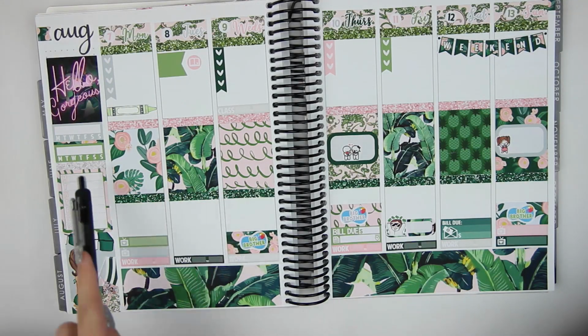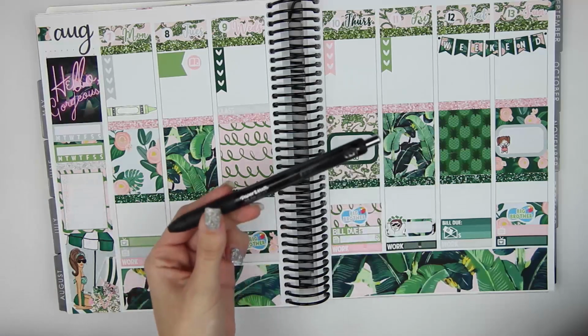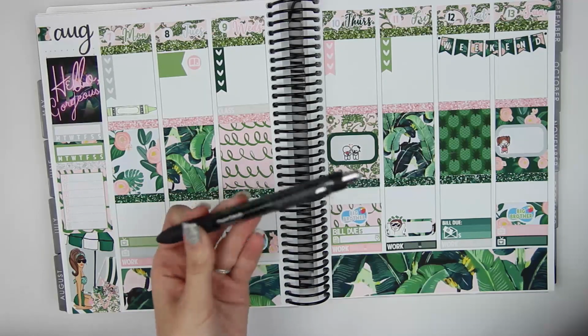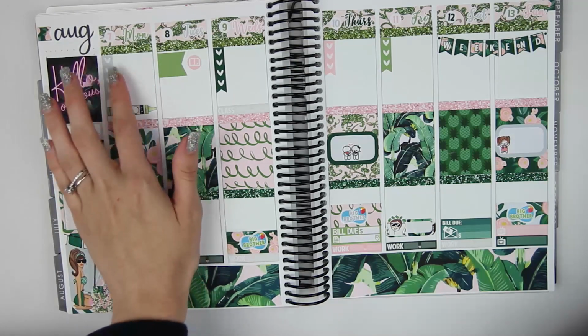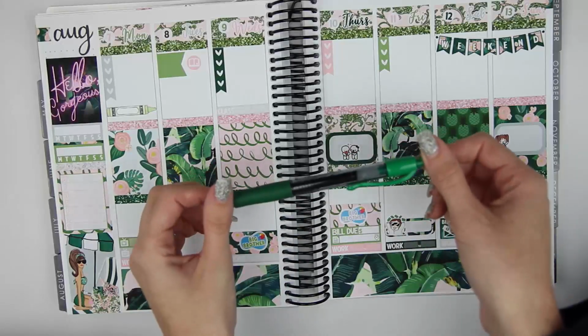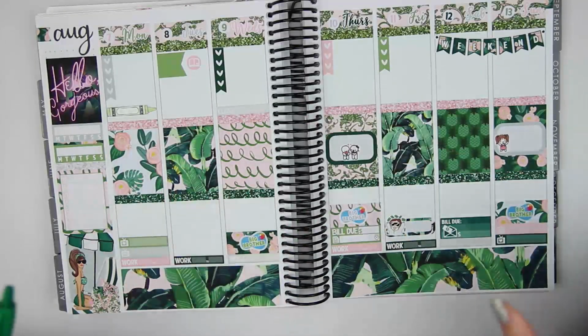So to fill out the CaressPress stickers, anything that looks like this or needs any sort of filling out, I will be using the black Papermate Ink Joy. This is a gel 0.7. I don't have a green one, so this is the one I'm going to be using. But then to fill out anything that's white space, so probably just up here for now, I'm going to be using a Pilot G2. This is a 0.7 as well, and I have a really dark green, so I thought I would do that. So I'm going to do all of that, and I'll be right back to show you guys the finished spread.